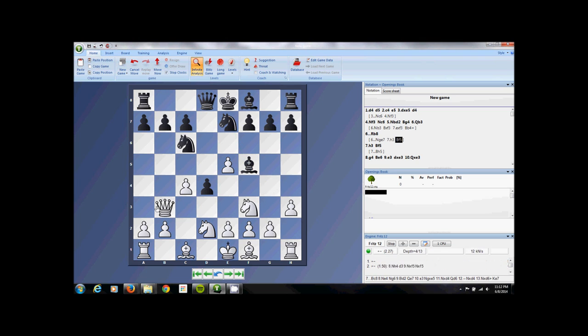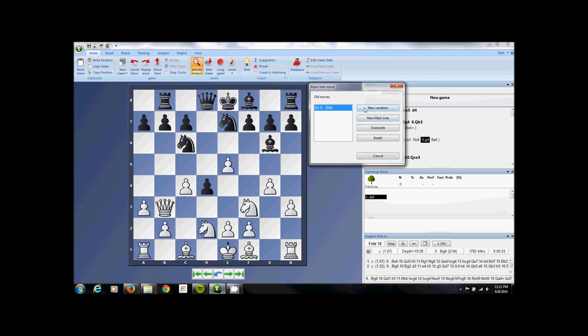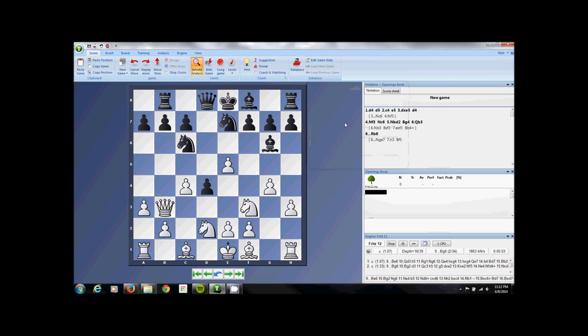So bishop f5, a3, rook b8, g4, bishop e6 or bishop g6. e4, h5, g5, that's the main line.